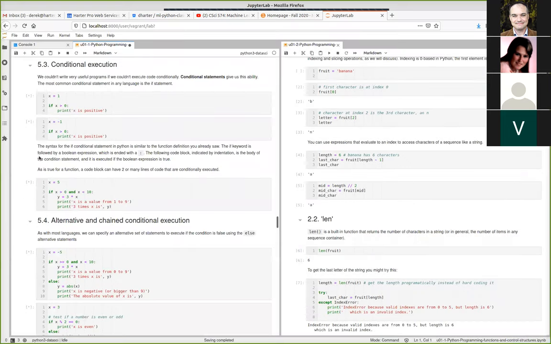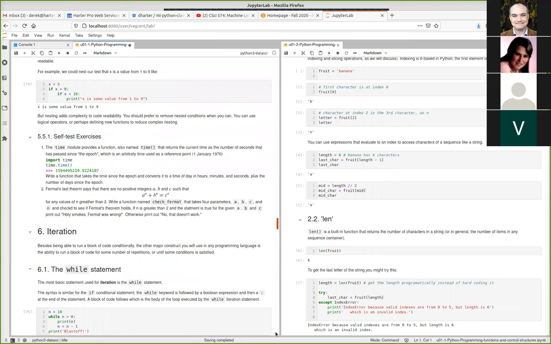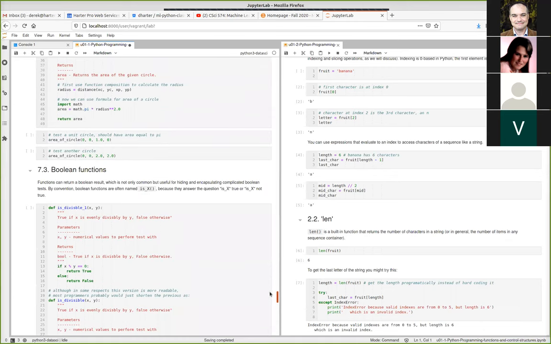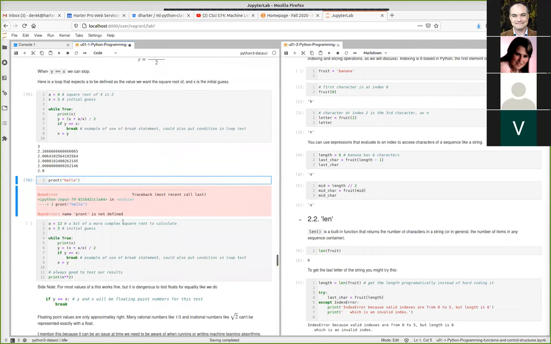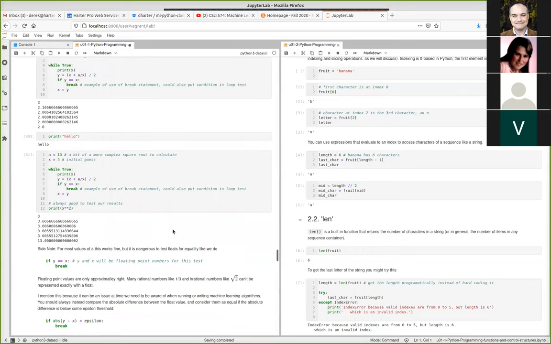If your notebook stops at that point, it'll just run down to that part, and you'll have to scroll through and find it. If you go down to the bottom, you'll see that these didn't run. If there's no number there, those cells didn't get rerun. We can scroll back up and find where we got to where it couldn't continue. And then you can run from this point down instead of rerunning everything. You can do things like run selected cell and all below to finish that off after I fix that error.